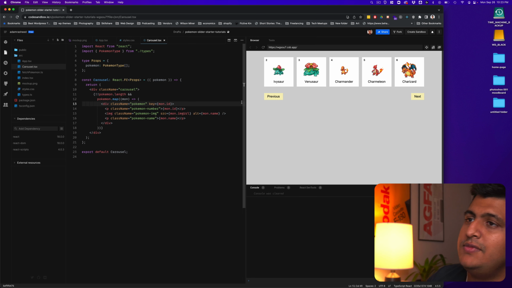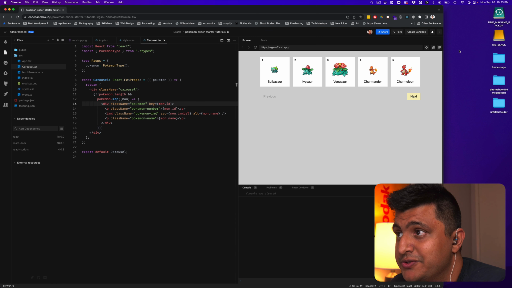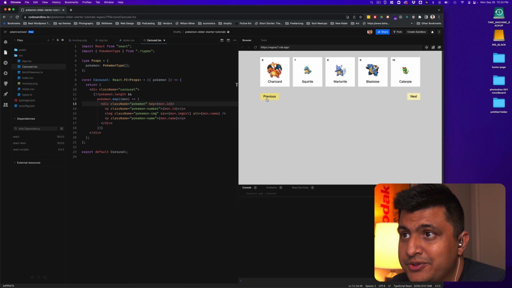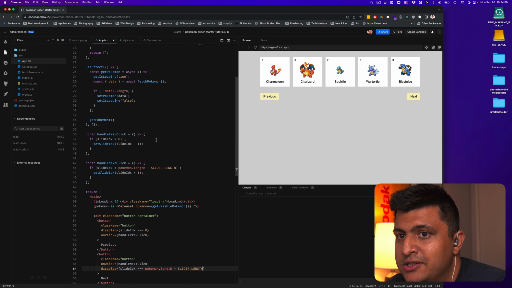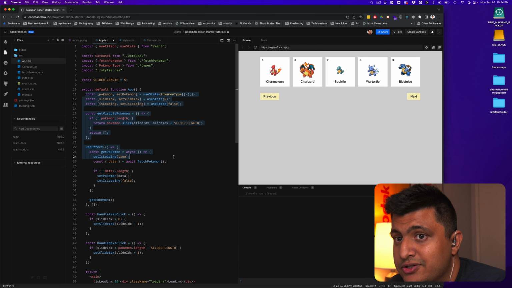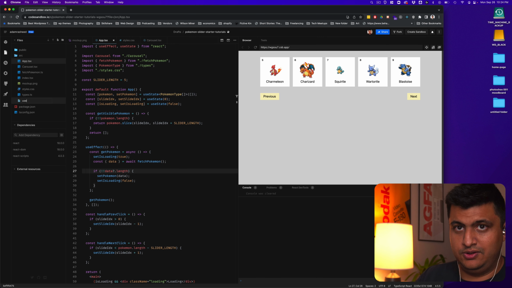Okay, cool. Now, the first thing we want to do is congratulate ourselves because we built a working slider using the Pokemon API and have learned how to create a slider using React hooks and the Fetch API, which is really, really cool. Now what we can do is start cleaning up the code base a little bit more. One thing we can do right off the bat is create a custom hook that handles most of this. So let's go ahead and do that. Let's call that usePokemon.